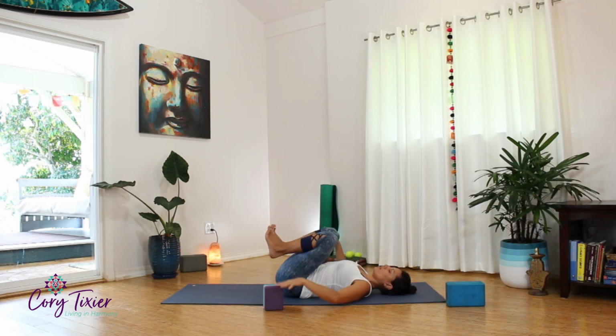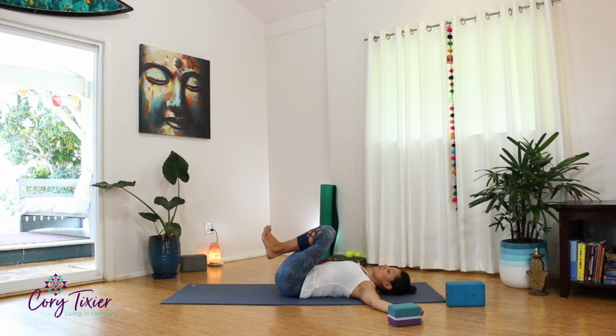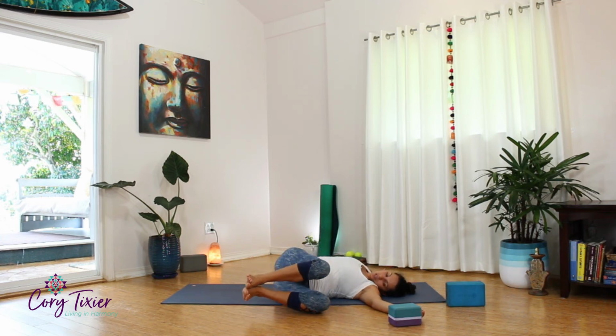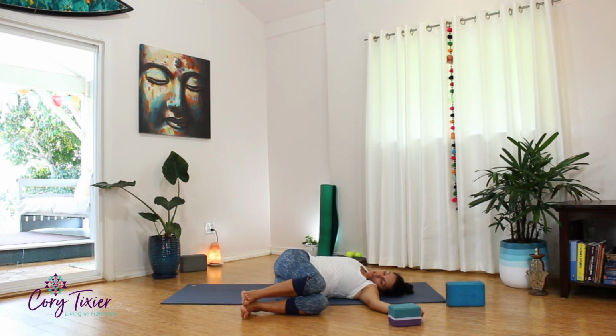Good. From here, take the arms out to a T. Take a deep breath in. And as you exhale, slowly lower the knees over to the left. Look to the left as you watch the knees come down. And then trace the chin across the chest as you roll the head over to look out over the right arm. We're going to stay here for 1 full minute.